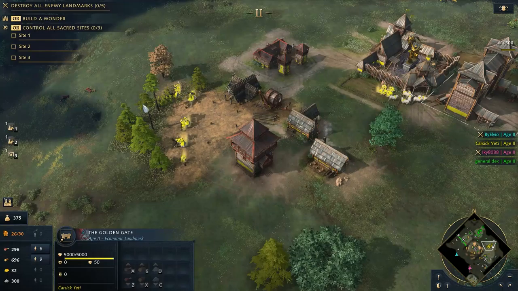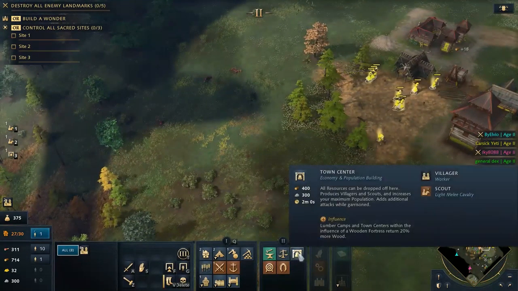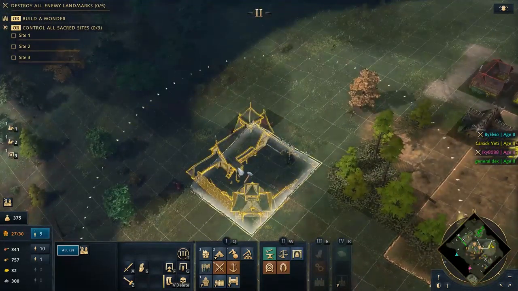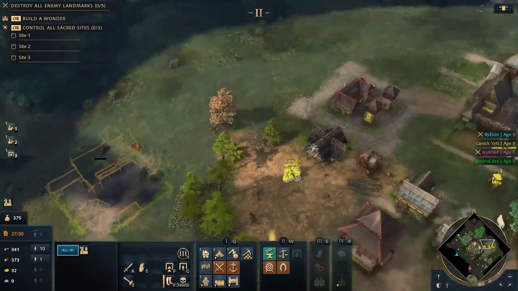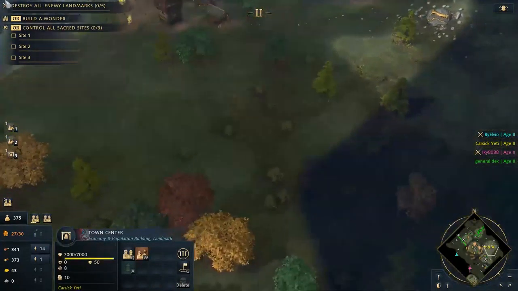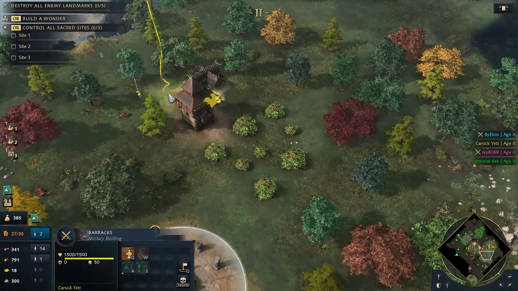Okay, so we want stone. And now that we have all this stone, we're going to take these villagers and we're going to build right on top of this hunt. Right there. Get another town center so we can go for an economic boom. We're going to upgrade these boys.